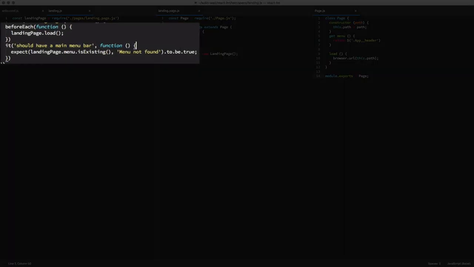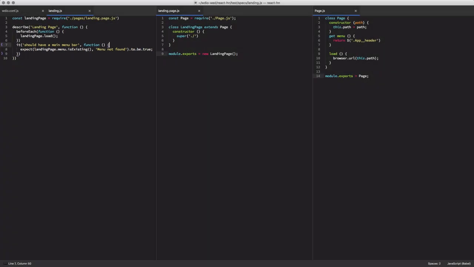You can see in our test, we actually don't make any WebdriverIO calls inside of our test itself. We don't reference any specific element selectors inside of there. All we do is call our page object to load the page and to reference the elements by the name that we've given them.